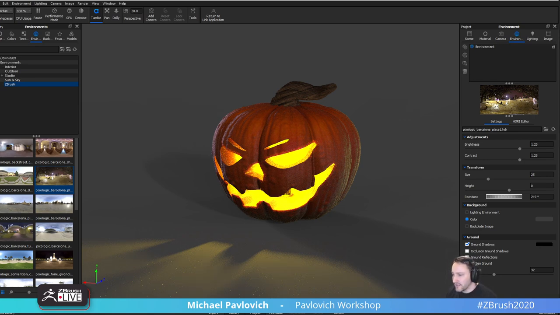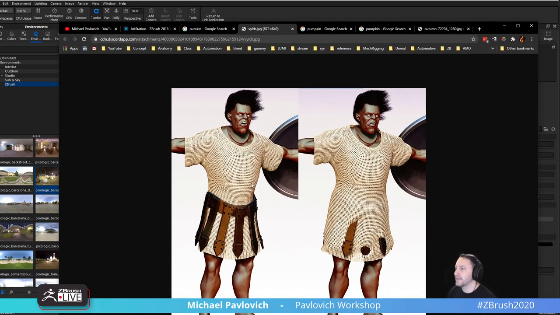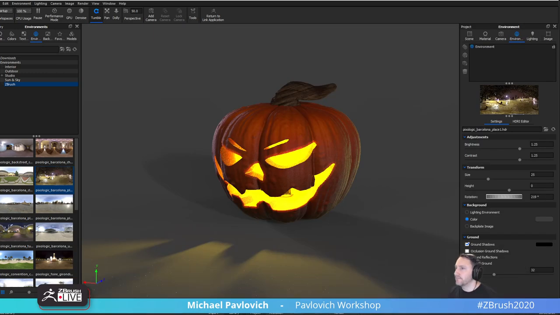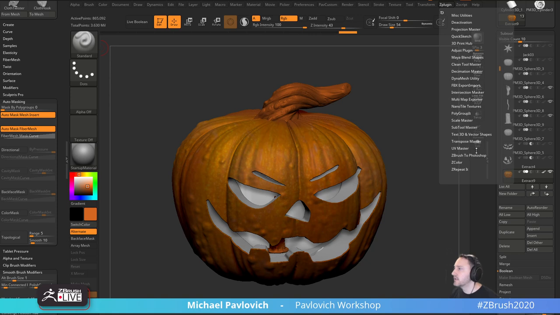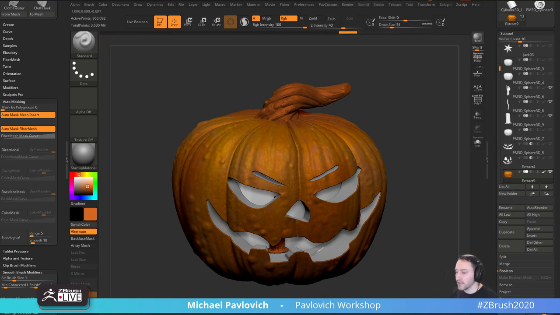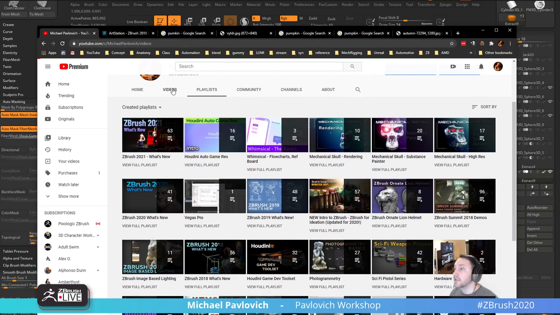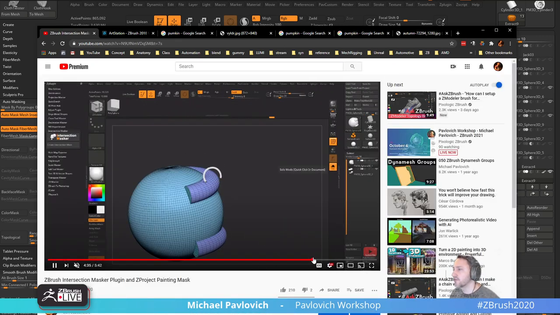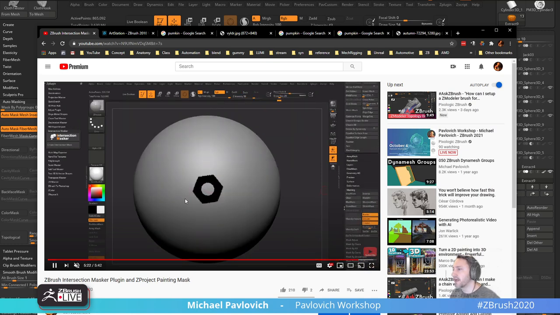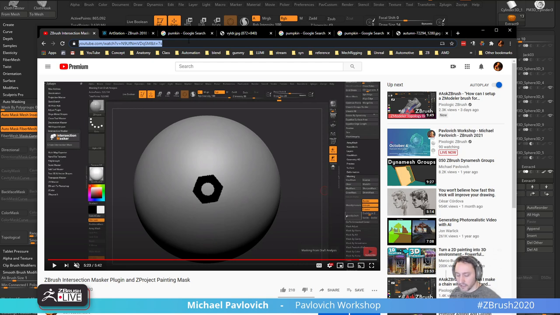Yeah, we'll have to hit back up. I'm going to guess, if you're dynamically simulating this and this is a collision volume, you're just going to have to mask. An easy way to mask would be in ZBrush, ZPlugin. It's not easy because you're going to have to merge them together and then split them back out. But there is an intersection masker, which you can kind of use. But actually, I just made this, didn't I? Underneath videos, there's intersection masker, and there's also a projection paint. So you can maybe use projection painting to make a mask a little bit quicker that way. Maybe give that a shot. I'll link you to this here. Oh boy, I'm way behind. Sorry, everybody.